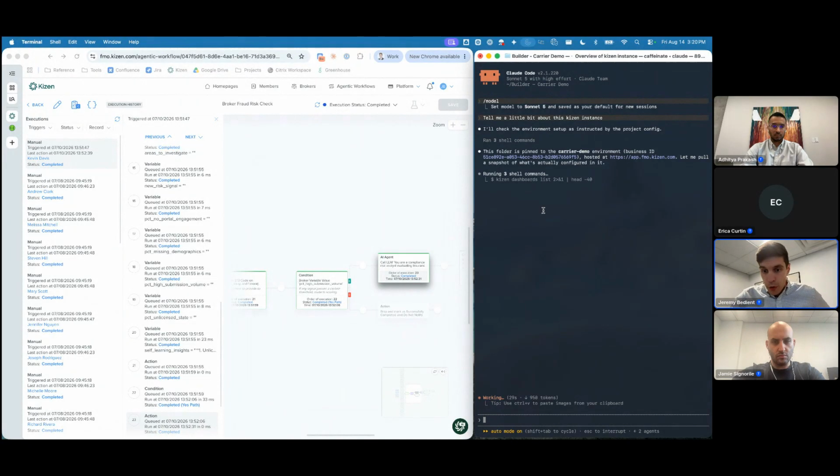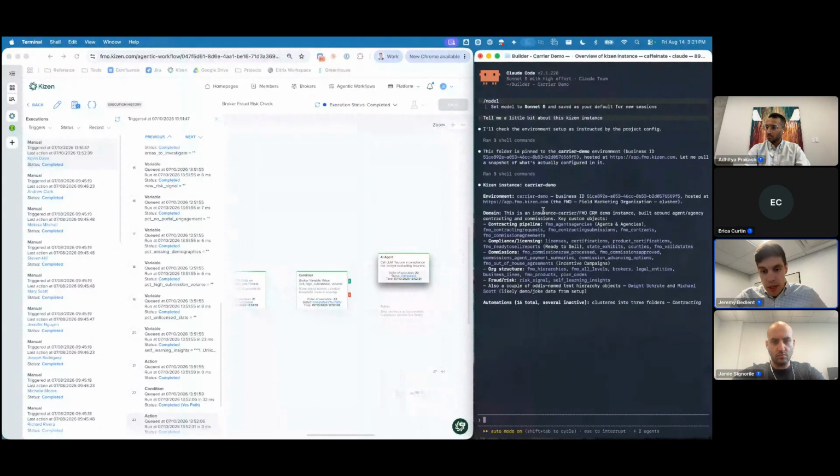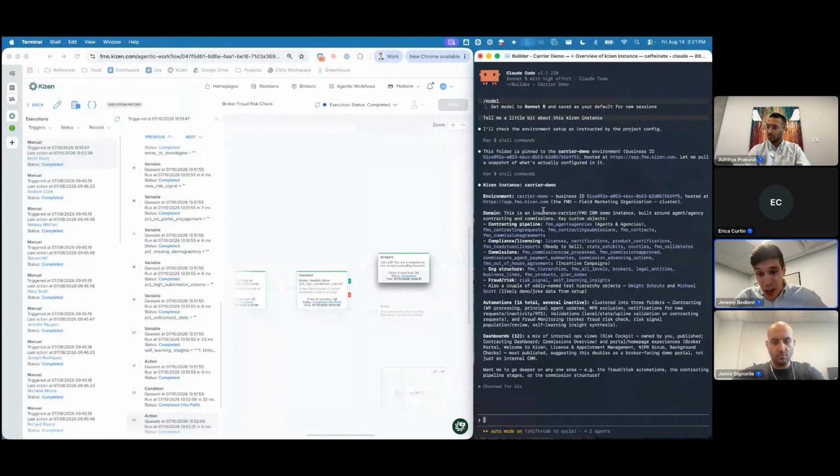What I think is really valuable here is we have all these workflows that exist in a business, and a lot of them happen so repetitively. And building those workflows and putting them into a system today just takes a lot of time to do manually, or to really get an IT team's buy-in to execute on. So in this case, we can see it's gone through, it's found all the objects that I have, some of the automations that we've built, some dashboards that we have. So it gave me just a brief summary.